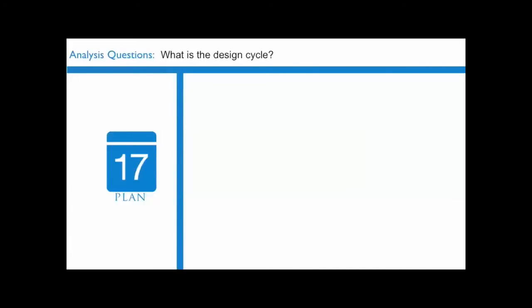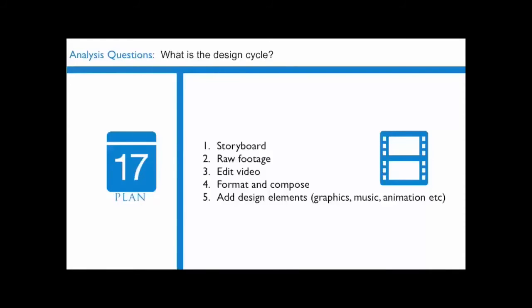Now, depending on the scale of the design problem, it may also be necessary for you to subdivide the design problems into smaller stages where specific deliverables are identified and assigned a specific date. Here's an example. If you were creating a video, you would need to lay out the storyboard for the video, capture the raw footage for the video, edit the footage for the video, then format and compose the footage for the video, and add in additional design elements such as motion graphics, music, animation, narration, etc.